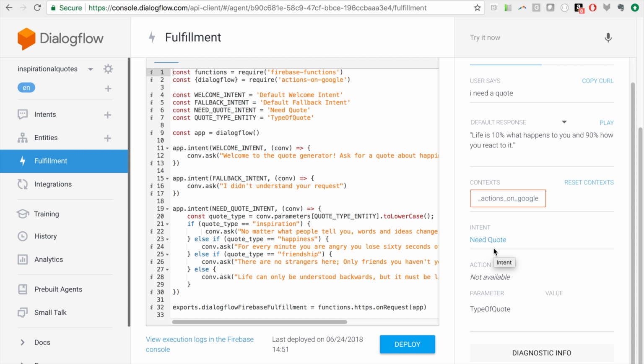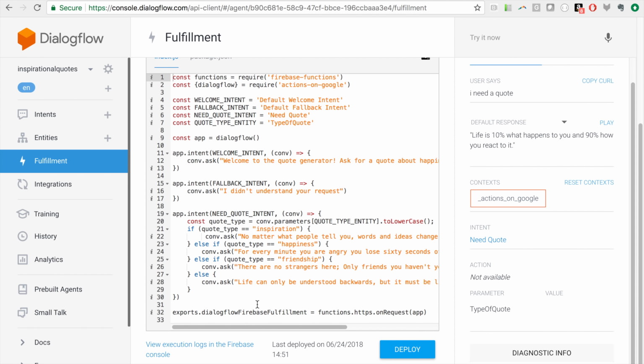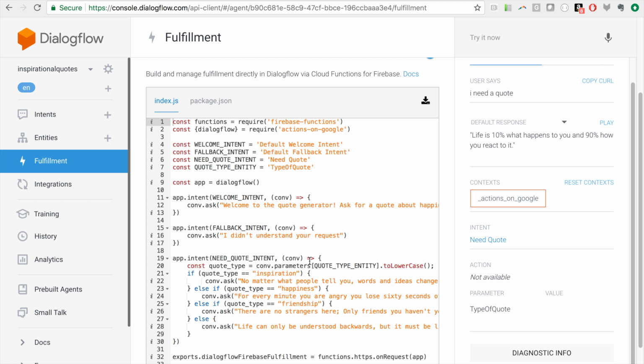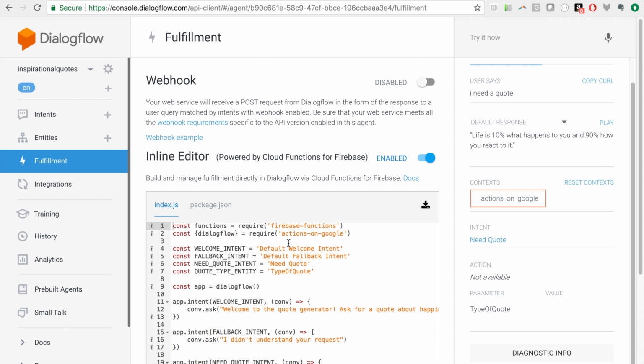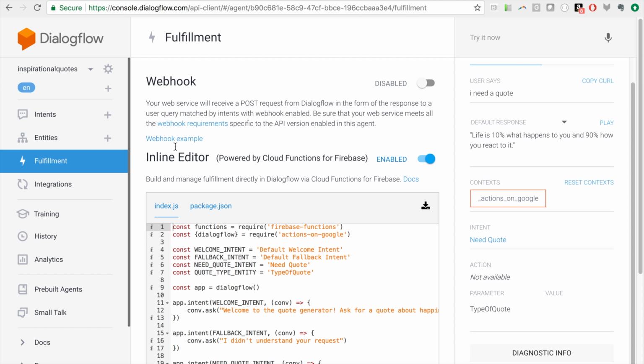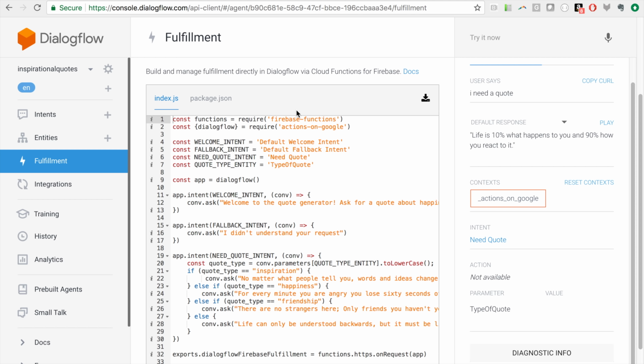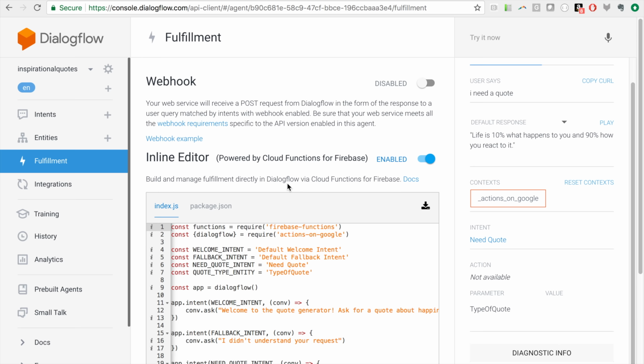You also may have thought it was really annoying to write all of your code into this. Well, do not fear. You can also do this all locally and then deploy to a web service or to a server and basically use the webhook here and create a webhook and do all of that good stuff. But you're not going to be able to do this type of thing locally. You could write it all locally, test it locally, and then put it into this. But if you want to do something other than that, then you're going to use the webhook.